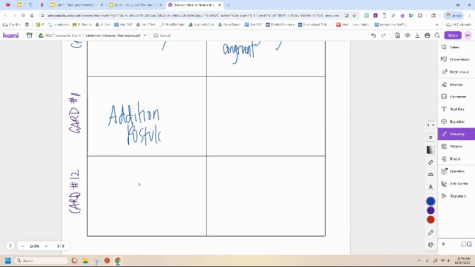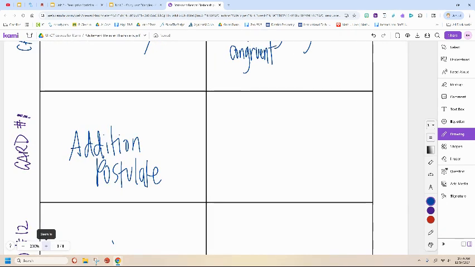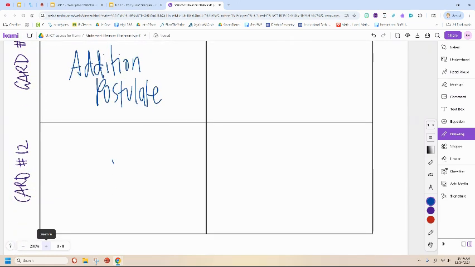A postulate is kind of like a theorem. With theorems, you can prove they are always true. Like I can prove there's 180 degrees in a triangle, so it's the triangle sum theorem. A postulate is something that's assumed. Sorry if I missed you.